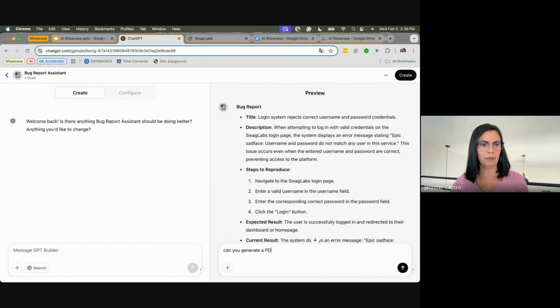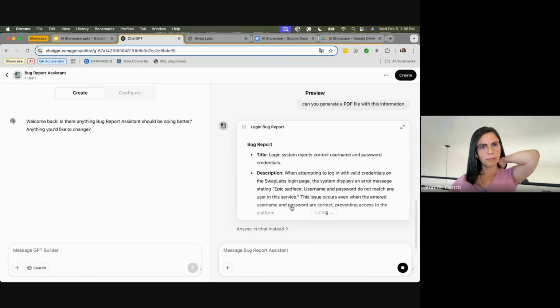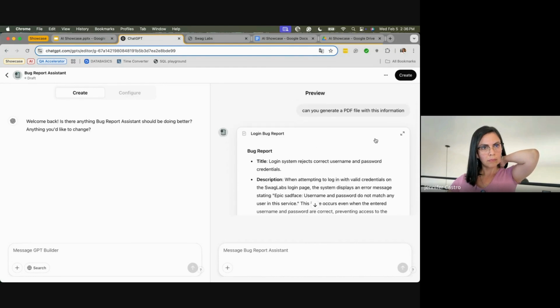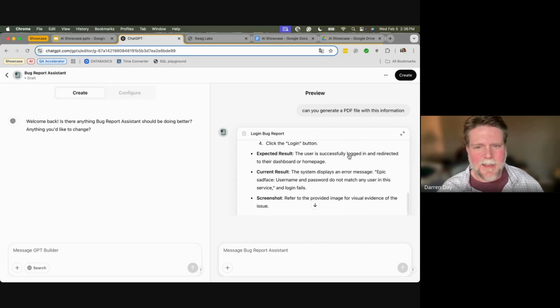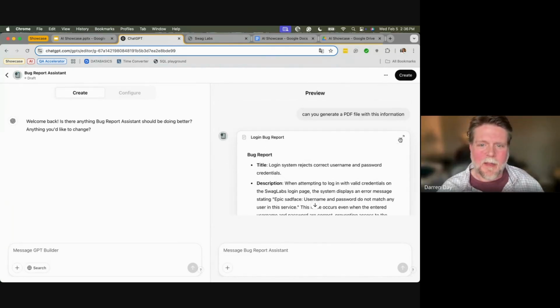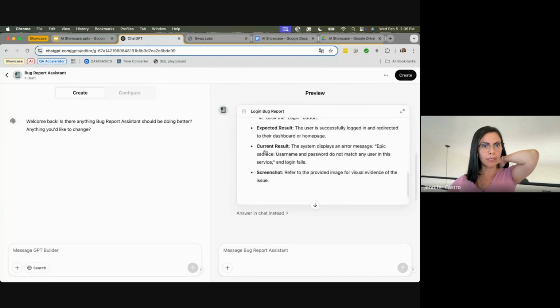Generate a PDF file with this information. Oh, copy and paste it. That's funny. It seems that it created something, but I don't see if we can download it at all.